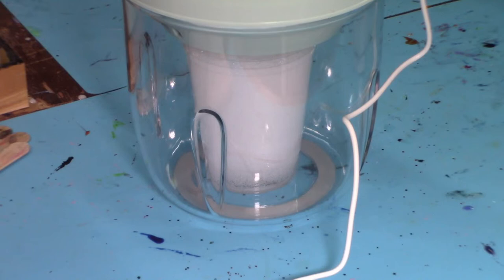I might have to pause it. I don't want to get it all the way to the top. It's creeping up, guys. Oh no. Yeah, I think we're going to have to pause it. I think it's going to overflow. So I'm going to release the Kraken.